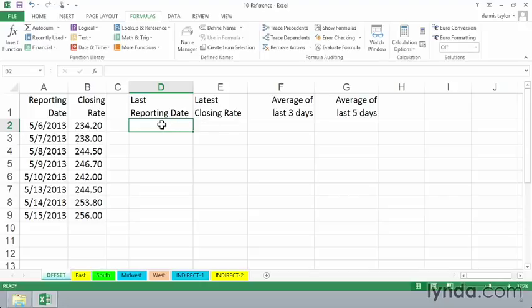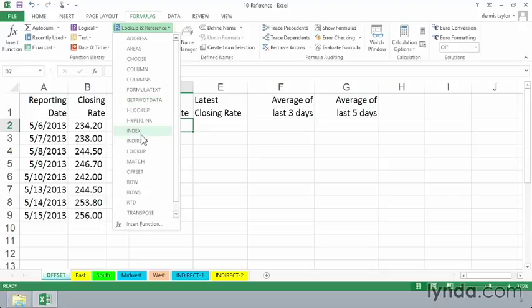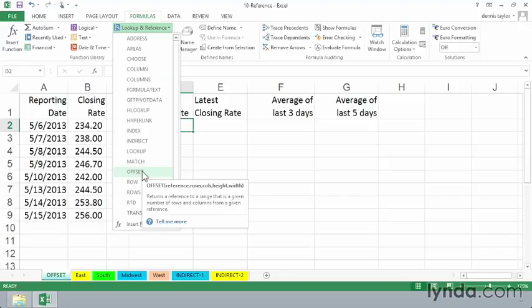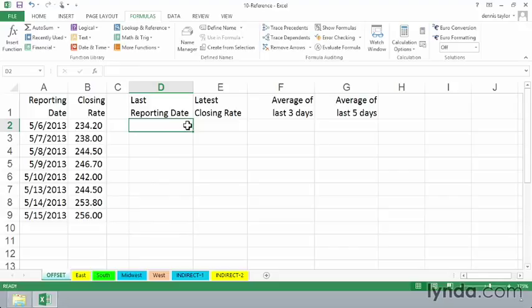We're going to be using a function called offset. If you haven't heard about it, and you might not have encountered the need to use it, you will find it under lookup and reference functions. As we slide over the description here, offset returns a reference to a range that is a given number of rows and columns from a given reference. Perhaps a longer explanation might be better, but at least it captures the essence of what we're trying to do. We've got a dynamic situation here.